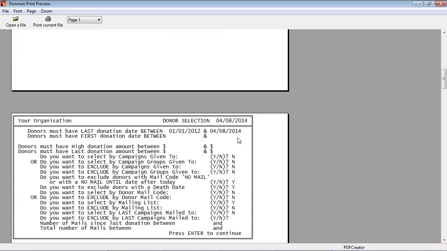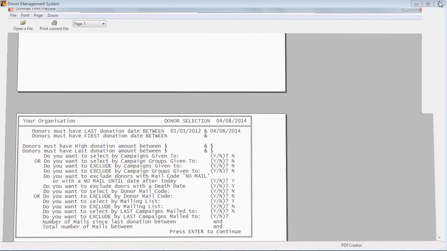Okay, but all of the criteria that we've put in, where I put my dates, etc., we can see there. The system will store that away so that if I did need to know how a particular selection was run previously, all the questions are there, and I can certainly open the file and redress that later.